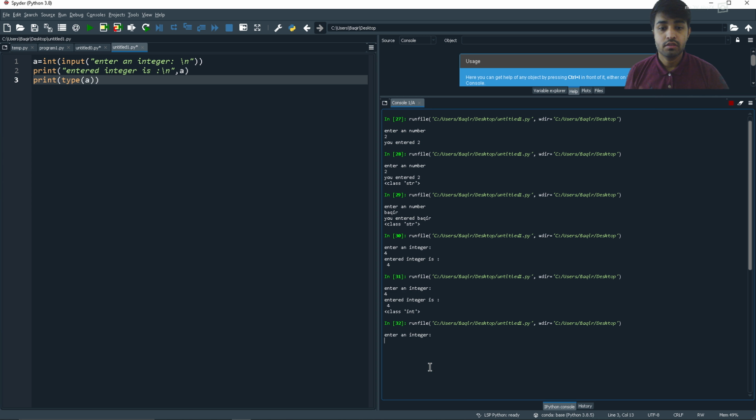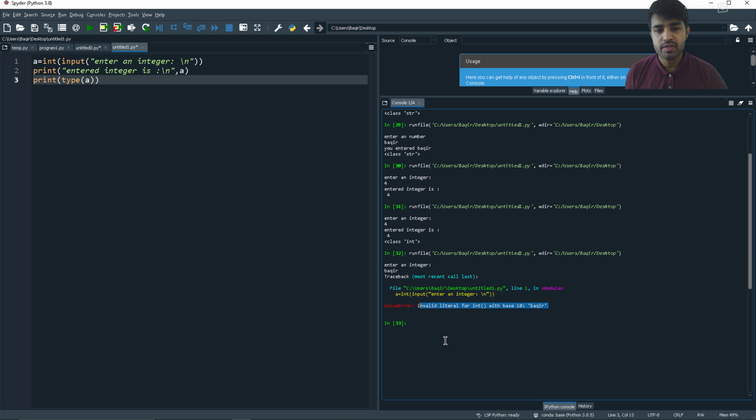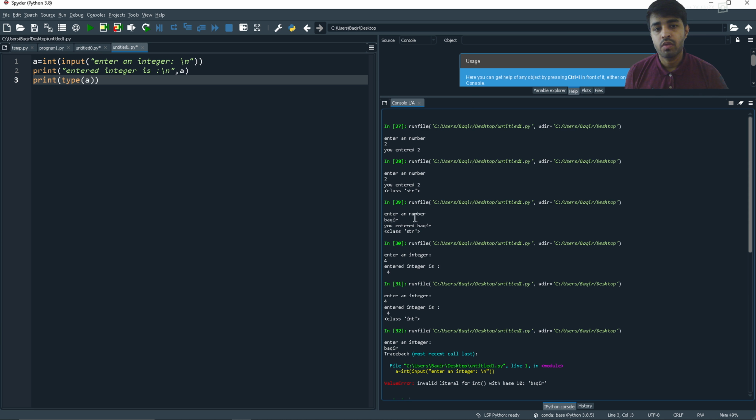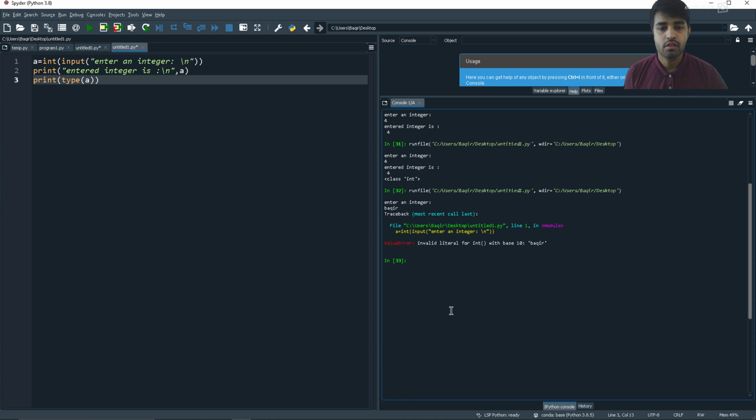So now we're gonna do it again. Now let's say we did put bucket. Wait a minute, we got an error. But previously it was working, right? When we enter the number here, it was working. Why doesn't it work here? Because we have integer here. That's the only reason this doesn't work.